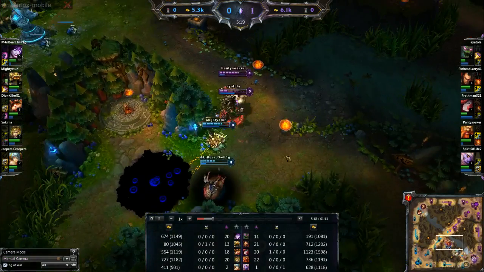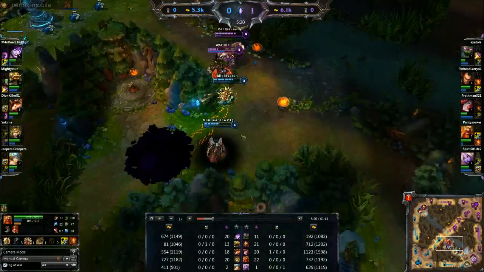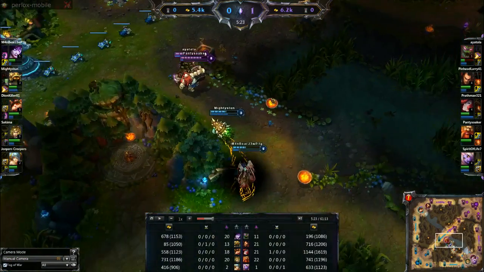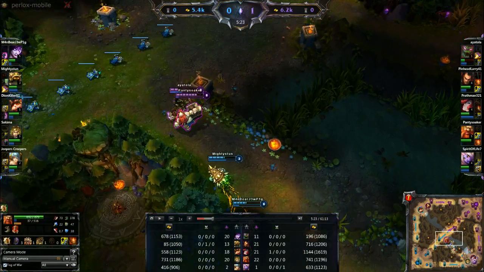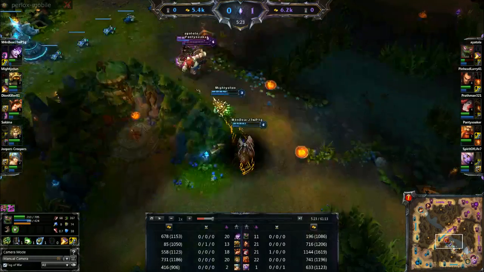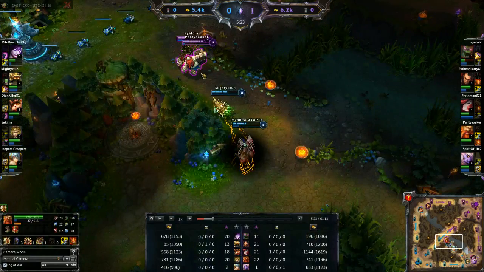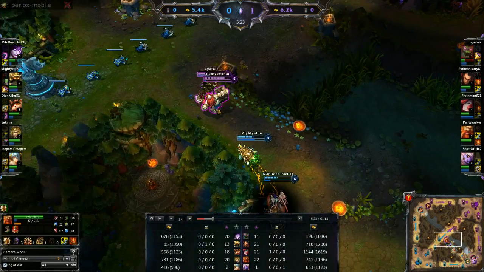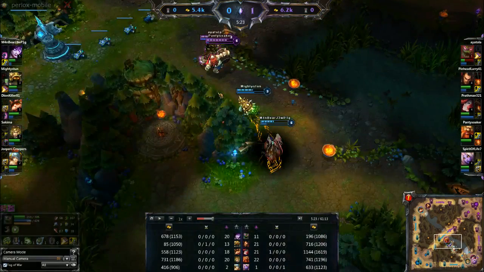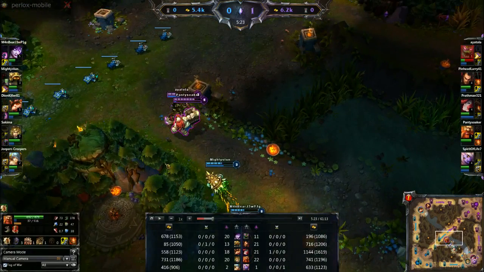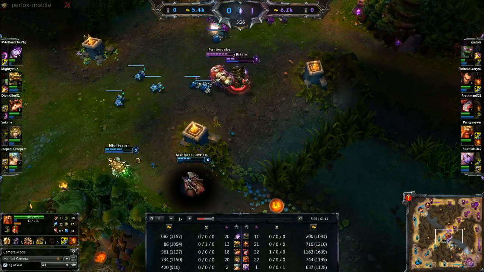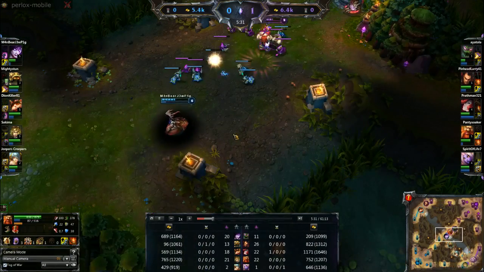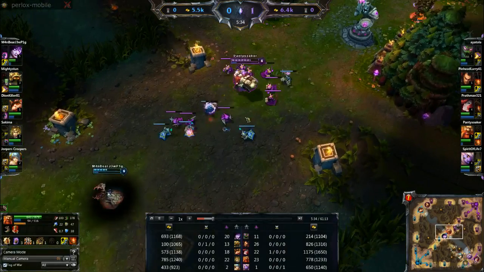But this is where good players come in. Gragas immediately responds and he comes down and helps his ally. And you can see, that's another awesome thing that rarely happens, it seems like. He's put himself between the enemies and the weakened player because he's got a lot of health and he can take some hits yet. This never happens. People always just, oh no, there's two of them, so Gragas will just run away and Maokai will just die because he takes a bunch more damage. Even though Gragas, as you can see right here, watch, and they all get away safely. That could happen a lot more if people would just aid each other a little bit, I guess.